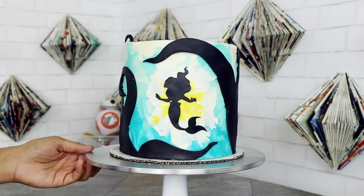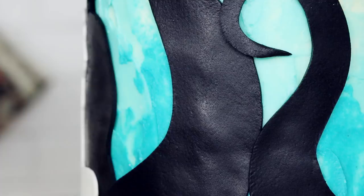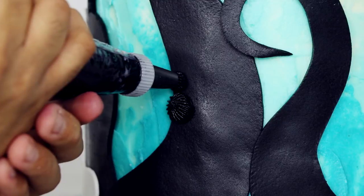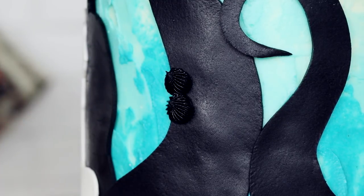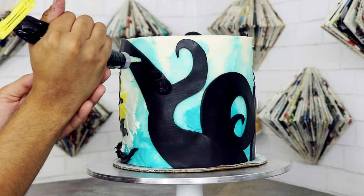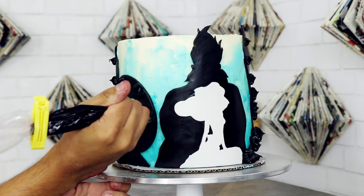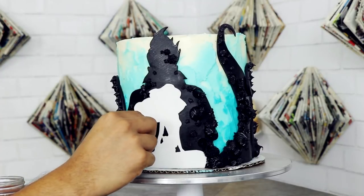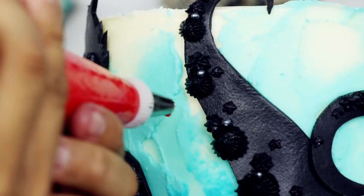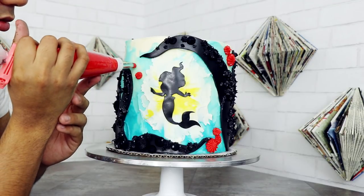Now, I really love the way this cake looks, but it isn't finished yet. I didn't want the silhouette to be completely flat, so I'm taking some black buttercream and just adding some little splotches of black. Now the larger ones are Wilton's 99 tip and the smaller ones are Wilton's 16 tip. Isn't it amazing that I said the tip names? I almost never do that. I always forget. That's why these tutorials are like half baked. Now I'm also adding some black pearl sprinkles to give it a little bit of shine. I wanted to represent more of Ariel's hair, so I'm taking the same tips and I'm just adding a little bit of red to the blue parts of the cake.